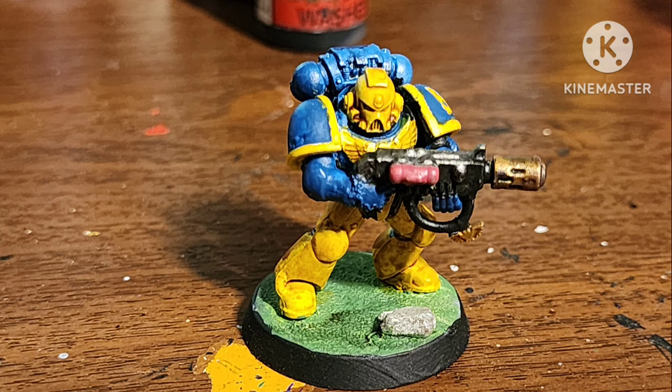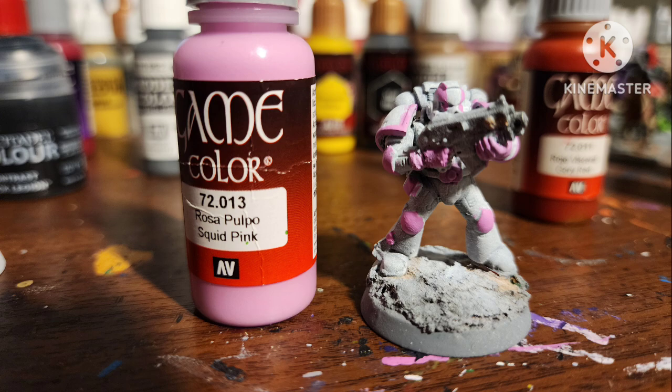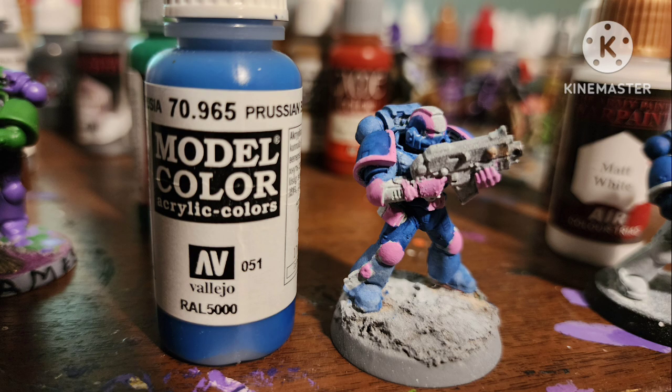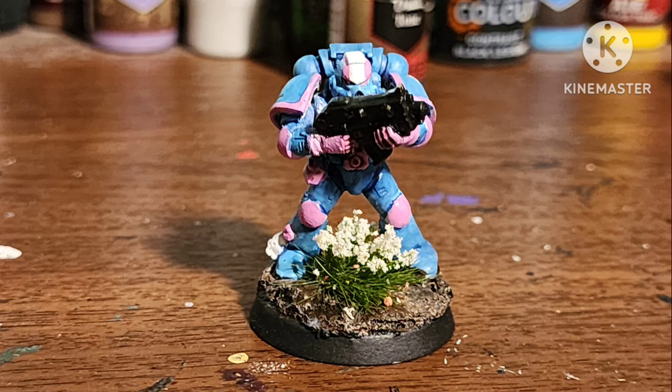And next up, because so many people are very weird when it comes to women being Space Marines, I decided to do a very manly Space Marine. With a primer of white, we highlight some areas with Squid Pink, Prussian Blue, highlight with Void Shield Blue, and some white, appropriate shading, and now we have a very manly Marine.